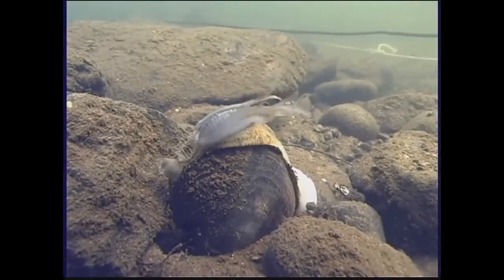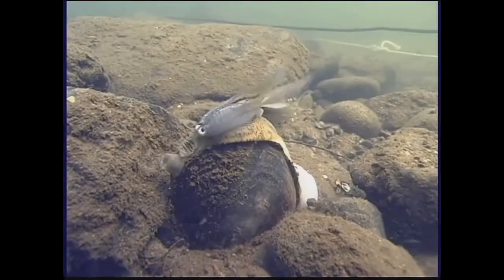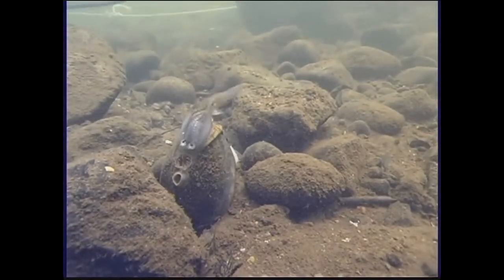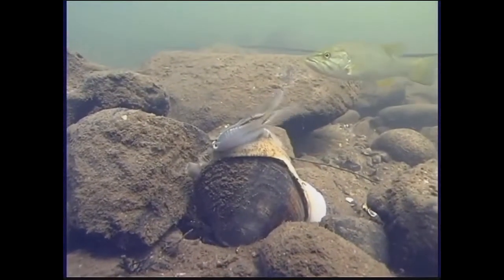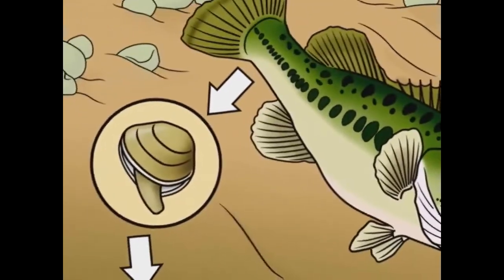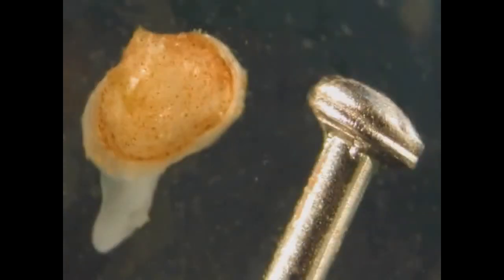This mussel displays a lure that mimics a small fish, but is actually part of her own body. The lure attracts a predator fish to the mussel, increasing the chances that her offspring will be able to latch onto a suitable host. The fish host provides food for the developing mussel larvae. Within a few weeks, this parasitic stage ends, and transformed mussel larvae drop off the fish as juvenile mussels. If they land in a suitable habitat, the cycle can continue.